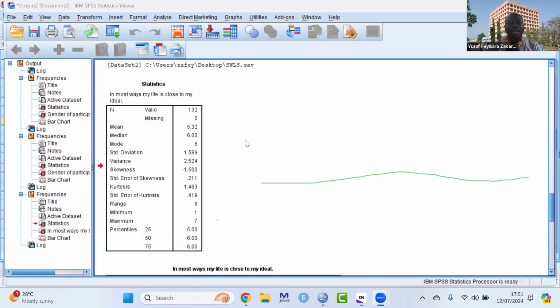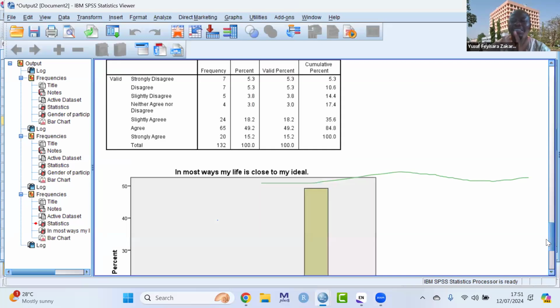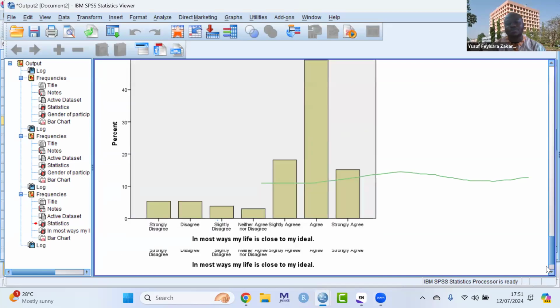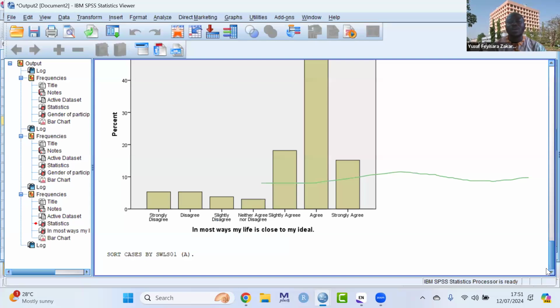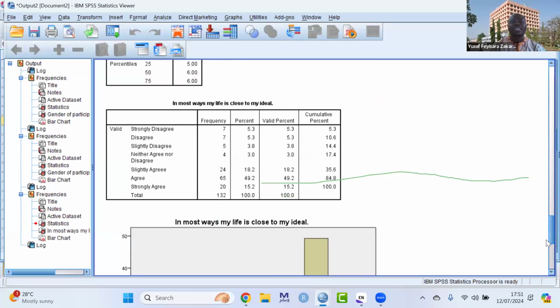In our case here, we can see the median and the mode are the same, but the mean is different. Can you see that? The median and the mode are the same, but the mean is what is different. So because of the difference in mean, this particular data set will be slightly not normal, slightly. And that's why you can see the skewness and the kurtosis are not that much, at least if you choose 2 as a yardstick.